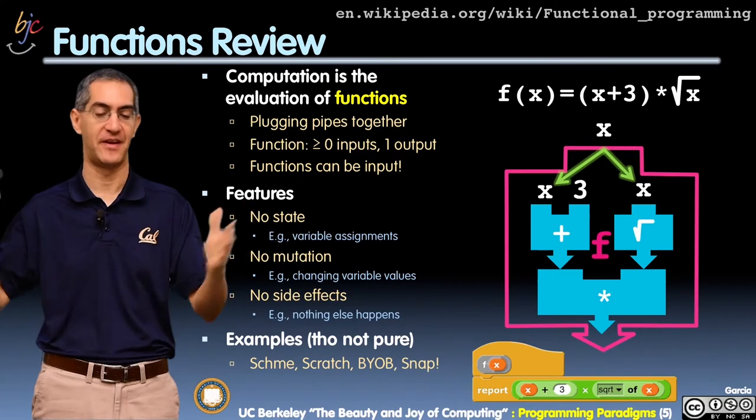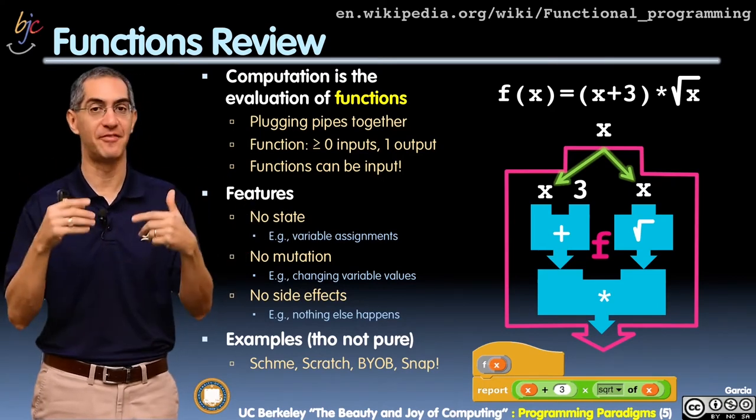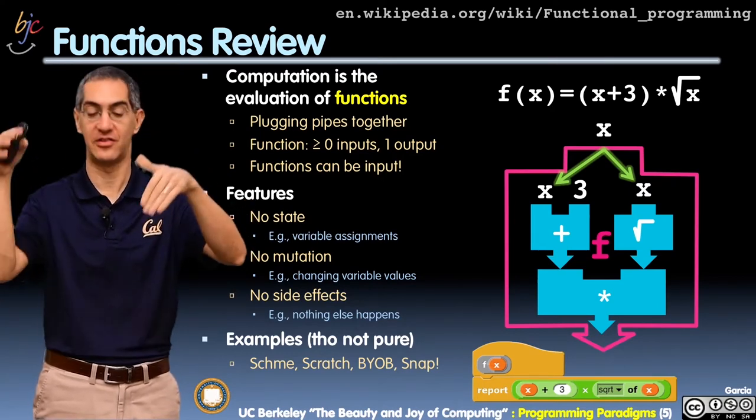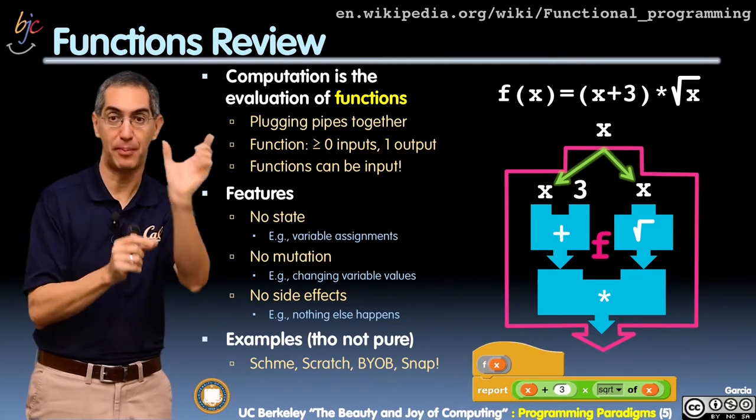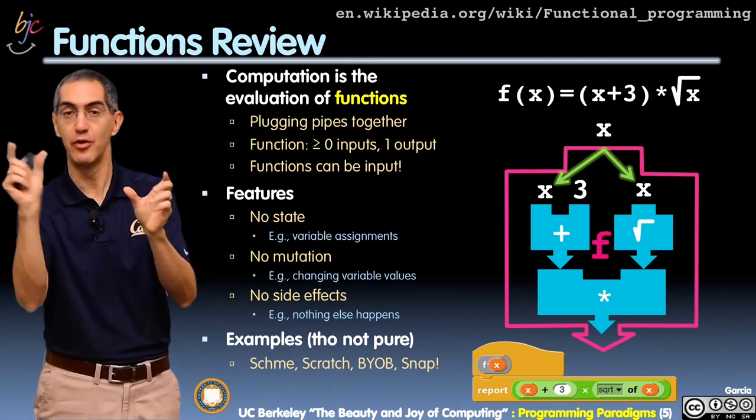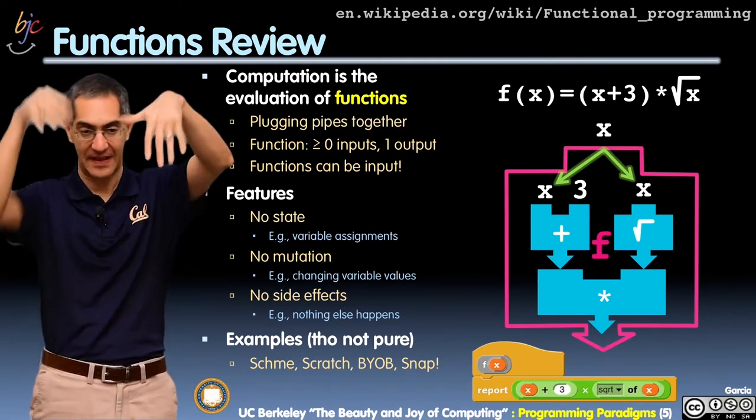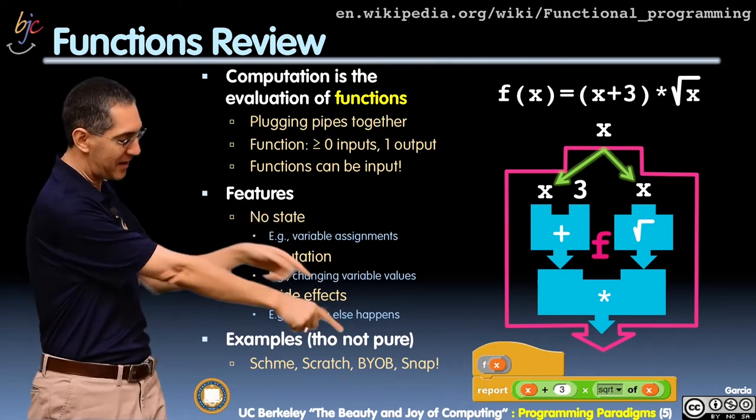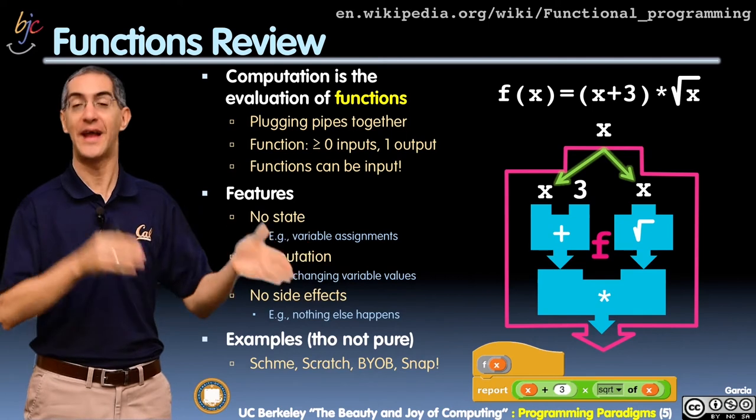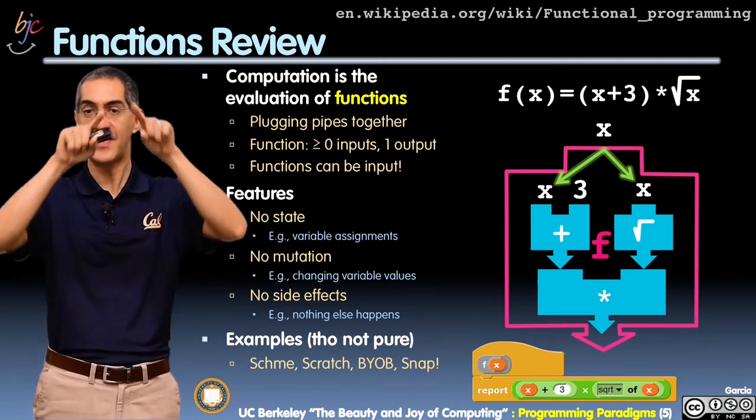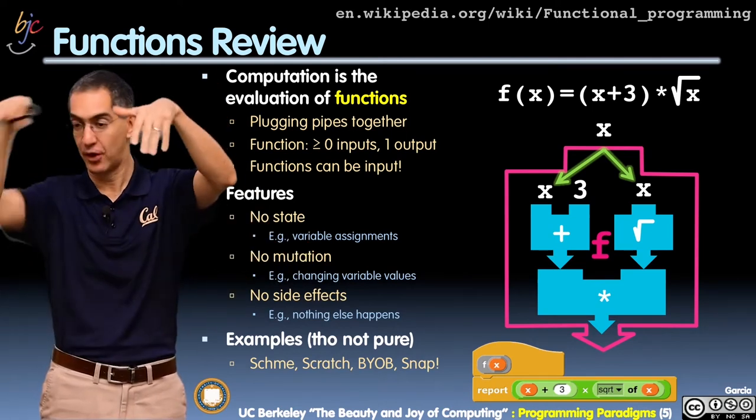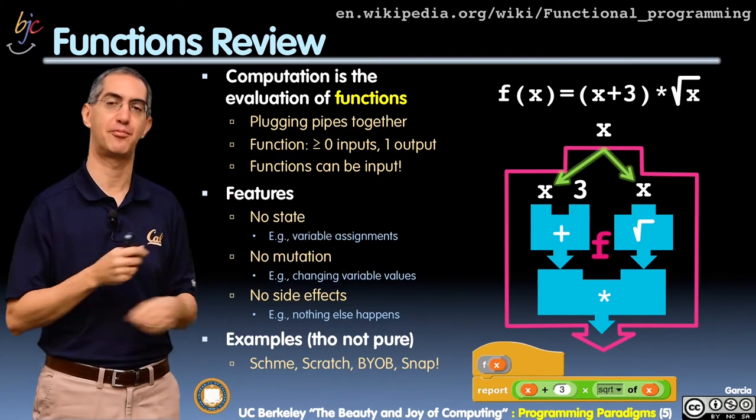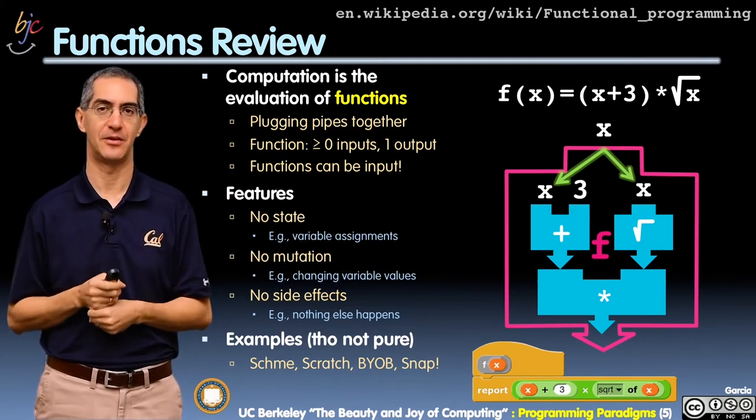Here is function f that you're trying to write, and it's written by composing other functions together. I'm going to borrow the plus function, the square root function, and the multiply function, and feed the data in this way. In the bottom corner, you'll see the code that actually embodies that function in Snap. You can think of that as this picture where data flows like this, or just think about the expression in Snap—that's a little easier.